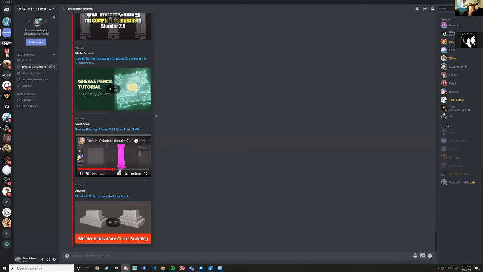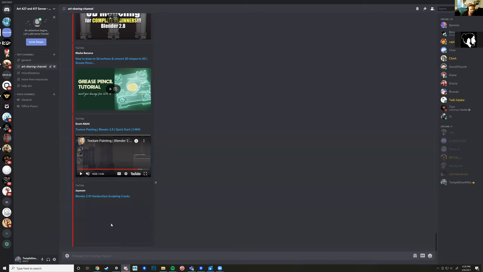But this very bottom one is really intense. I'm actually looking at that one right now. It's showing me how I can take that plane object, which looks like you can make in Maya or anywhere, and carve into it within Blender and make it look like actual stone or actual material. He's just drawing right on there. And then I can go over this object with line and make it look 2D.